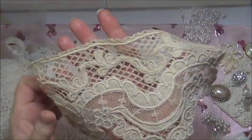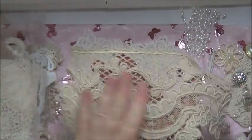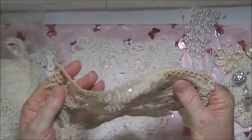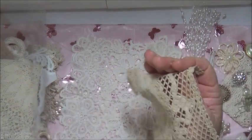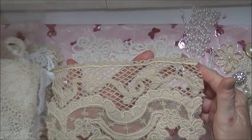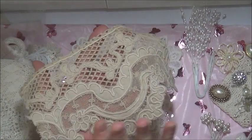I couldn't resist - I needed to take it out and feel it. Oh wow, isn't that beautiful? I wonder what it came off. I wonder if it came off a tablecloth, or perhaps some bed linen. They used to put beautiful laces on sheets, didn't they? It feels beautiful. Thank you. Bye.